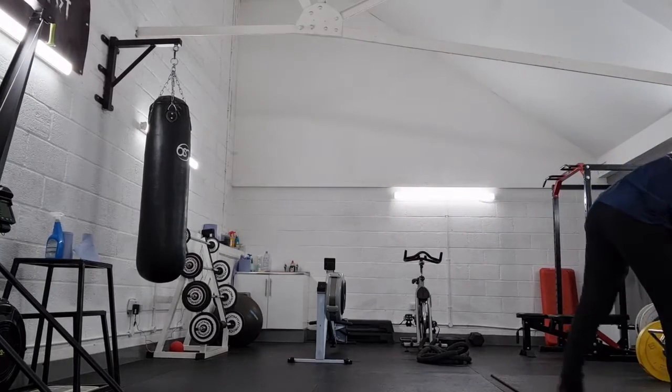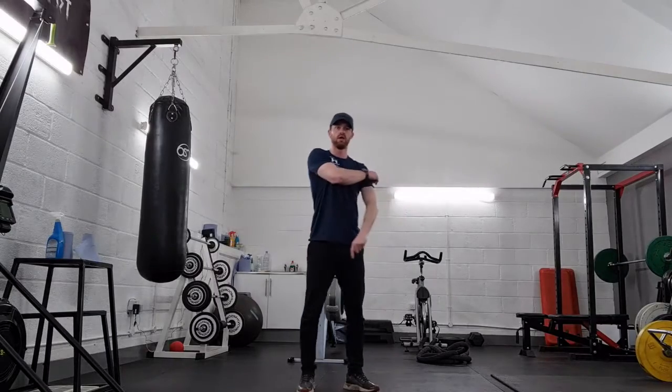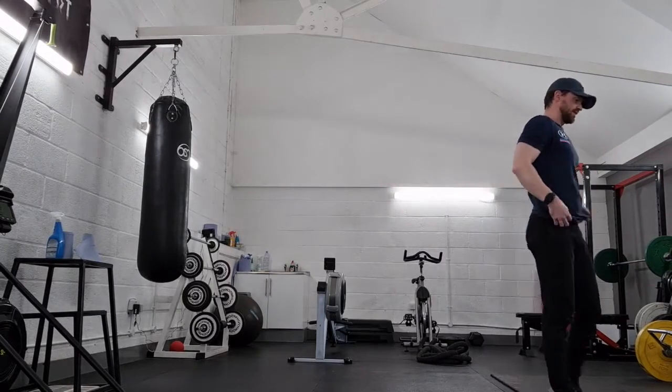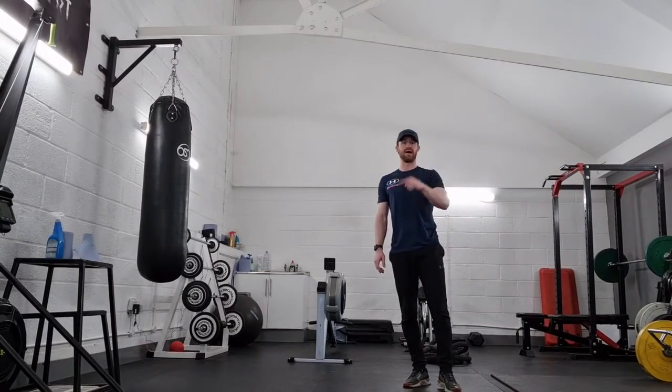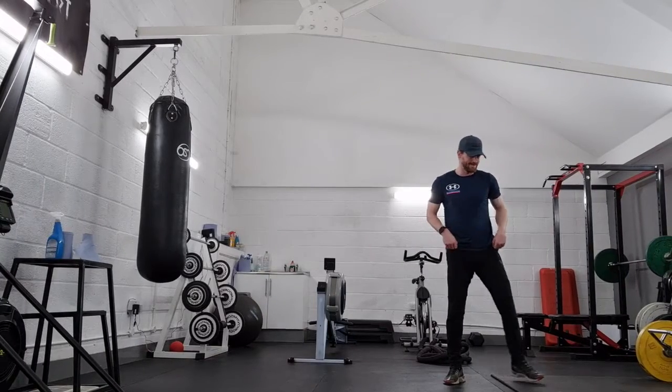Short rest. We're going to come back to that same pyramid. We're going to go to our second one first. So, same format. First exercise, second exercise, come back to the first exercise. So, our 2 exercises are a lateral shuffle.